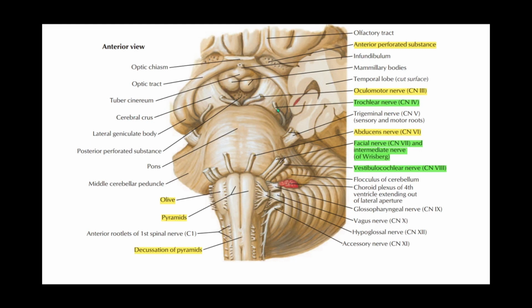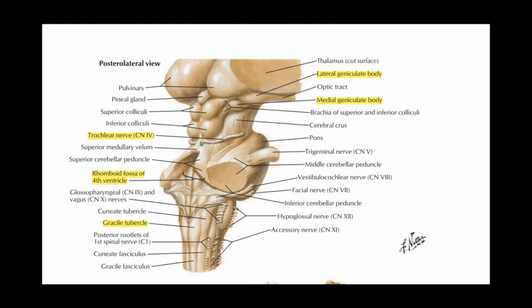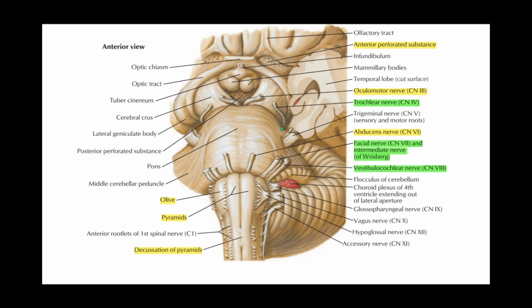We have our trochlear nerve there coming from behind, as we saw previously. It emerges from behind, and you can see it curling laterally to emerge anteriorly. Remember, the trochlear nerve has the longest intracranial course, but it's not the longest cranial nerve. The vagus nerve, when you put the intracranial and extracranial courses together, has the longest length amongst all the cranial nerves. So emerging from the anterior part, at the level of the junction between the midbrain and the pons, you have your oculomotor nerve.